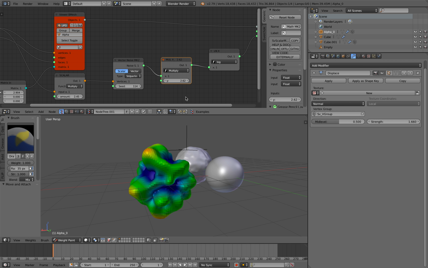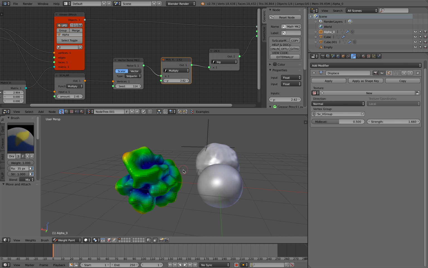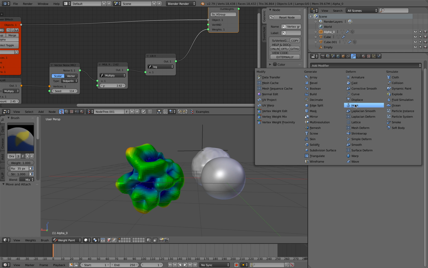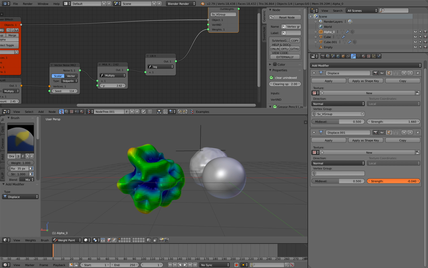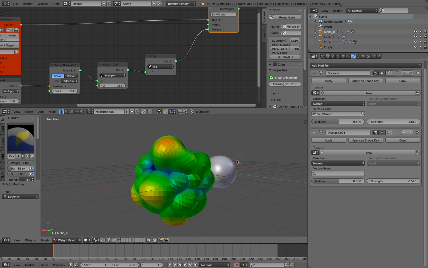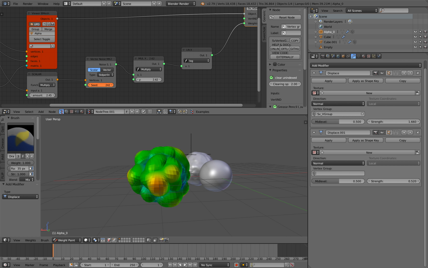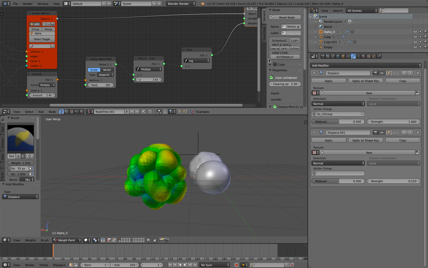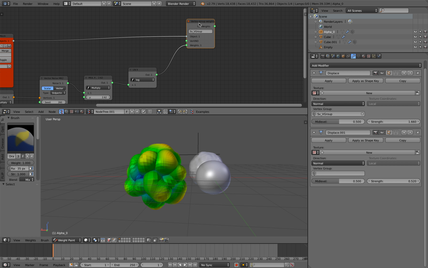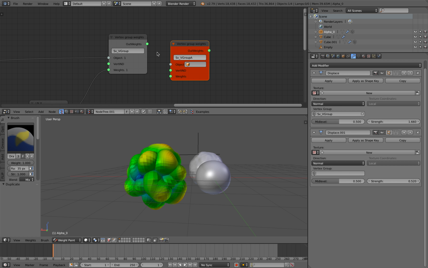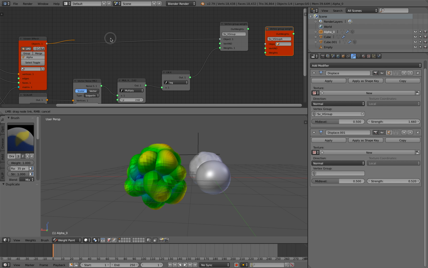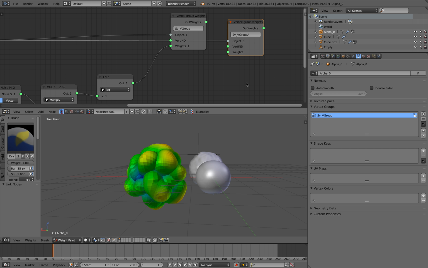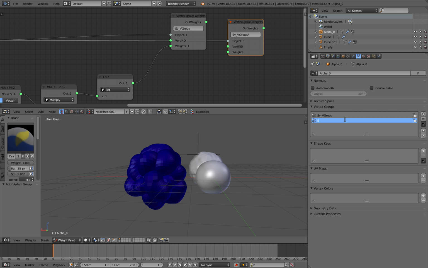It's kind of interesting. It's almost like it is clamping, and at this point you can actually push this once more with another displace, and this will create some kind of bubble look. I kind of like this. In fact, I might continue with this and maybe start to experiment with the masking. So let's create another node like this, and then plug this object into this guy, and let's see if this is working. If we have another weight, so we don't have another weight, we can do it manually.